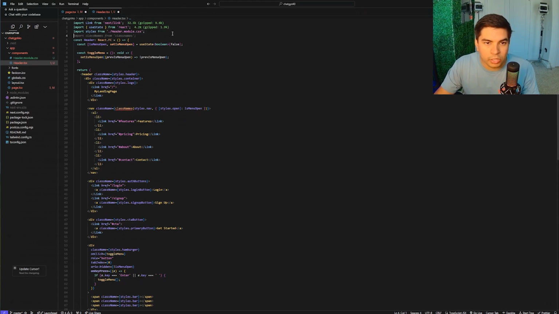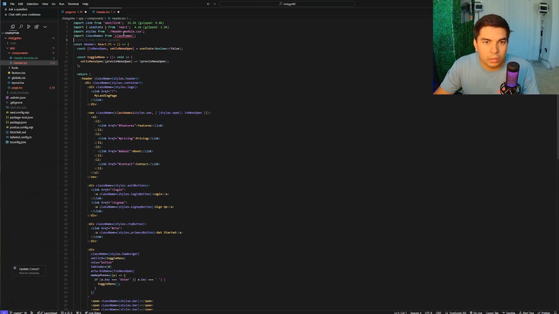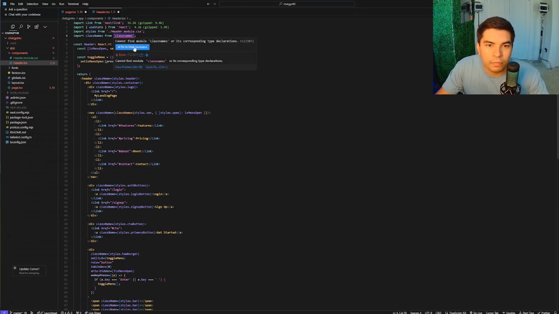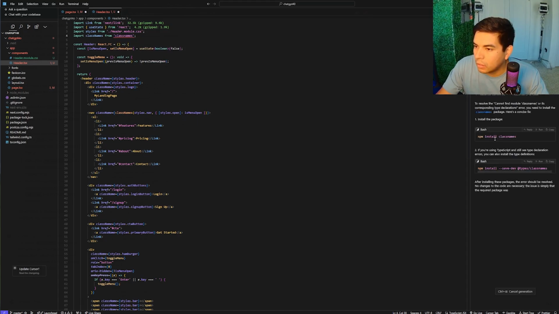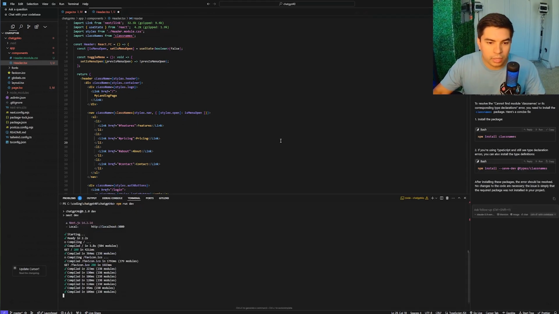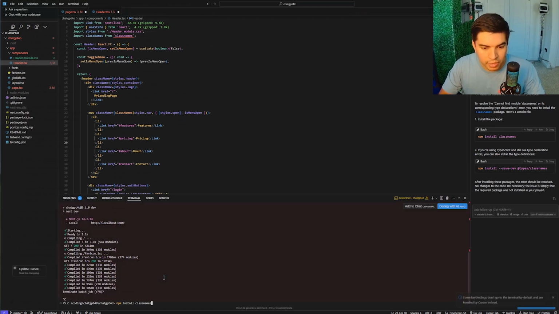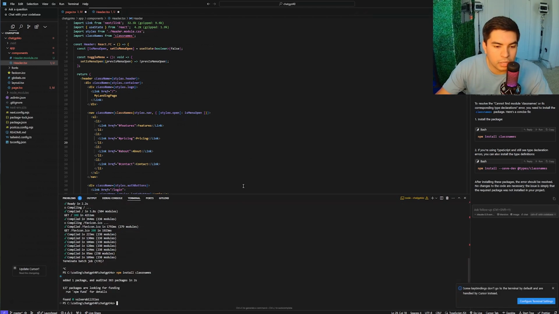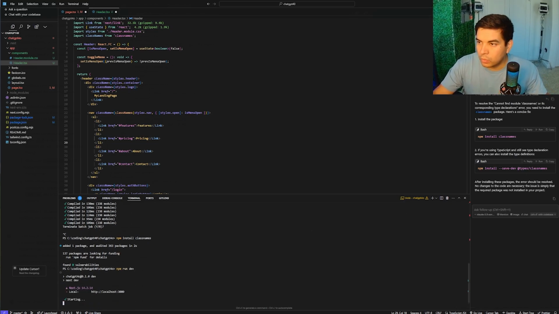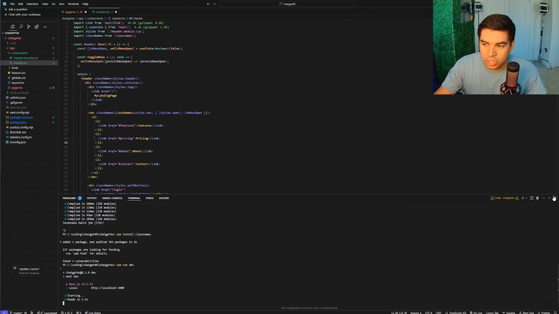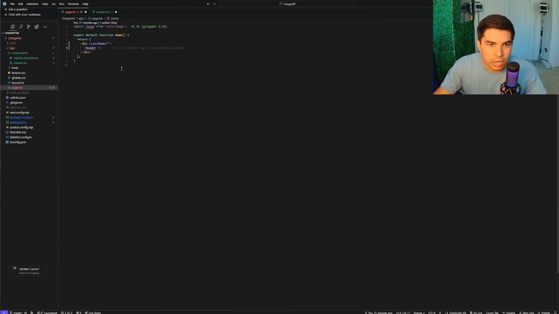Okay, and now we can actually import the class names. Well, we don't necessarily have it. Yeah, fix in chat. Should we just install that real quickly? That type. Let's go ahead and paste that in. Let's quickly install that declaration so that just doesn't complain anymore. Okay. Sweet. So we went ahead and just simply imported our component, and now it should not complain. Well, first we have to import it as well. So that probably helps. We don't need the Next.js image since we're not really running that directly on here.